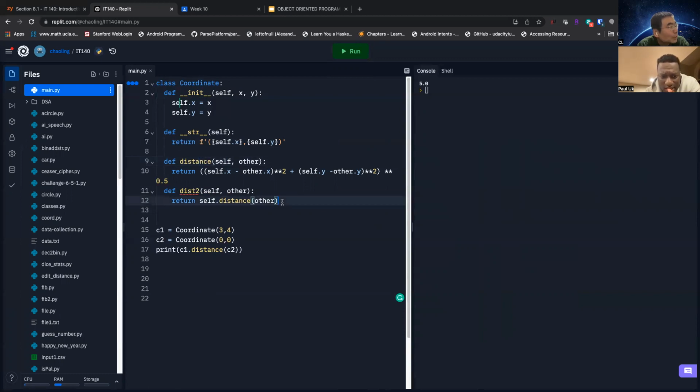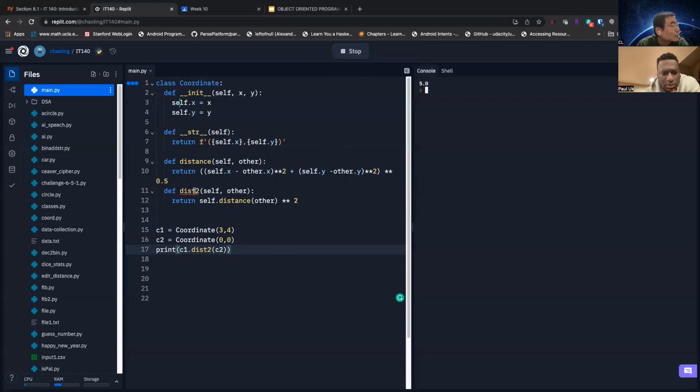And then I'm going to take that and square it. So if I do distance 2 and run it, it's going to be a squared version of that, right? There are some errors. No, it's 5. What?